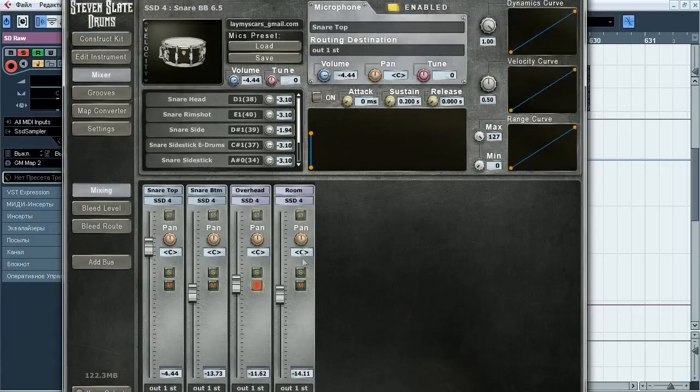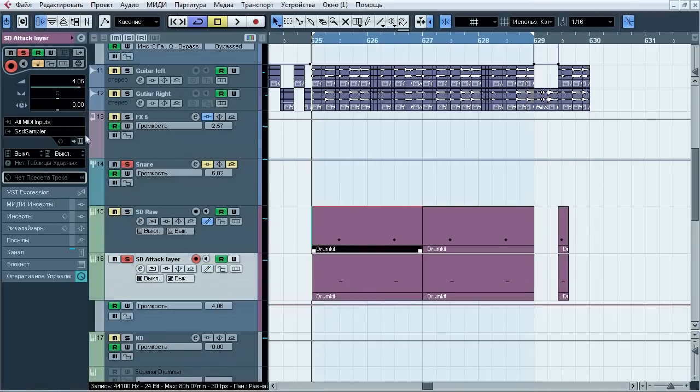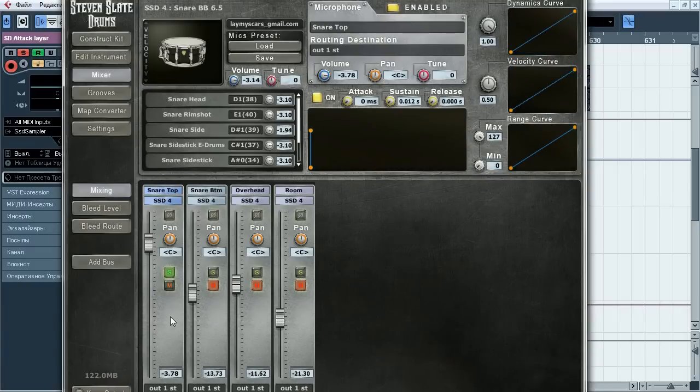Here are the levels, notice that the overhead's channel is turned off. SD Attack Layer. Same sample here. Notice that we only have the top channel here, the rest are turned off. And the most important thing here is the envelope section, which I use to get rid of everything but a very short transient, check this out.